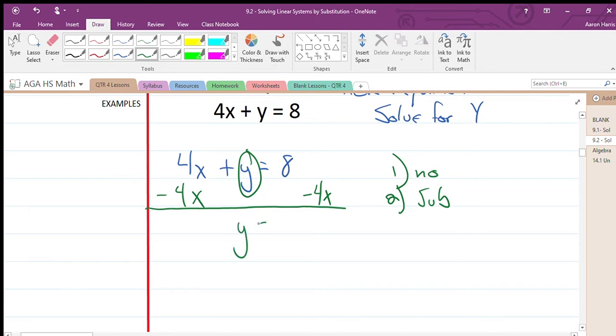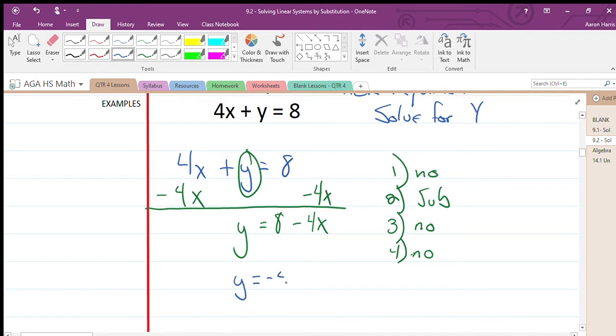Never forget your equal sign. Put equals. 8 is a constant. Bring it straight down. Negative 4x is in its own family. Notice I keep everything in columns. Makes everything simple. You can visually see if you make any mistakes. Okay? So now here we go. Step 3. Do I have to do it? No. Why? Because my coefficient is 1. I am done. In step 4, which we really haven't talked about, which is simplify, if I'm done at step 3, that means there's nothing else to simplify.